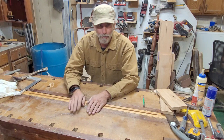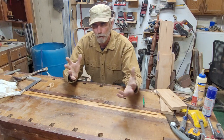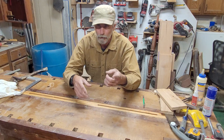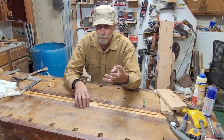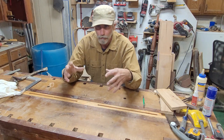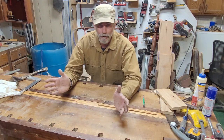So I came up with an idea for a project, and I milled out and glued up all the parts, but I didn't do the joinery. Well, except for one, well, four, but one set of tenons and mortises there. I did them in the glue up just to make things a little bit easier. But everything else is going to be hand cut.